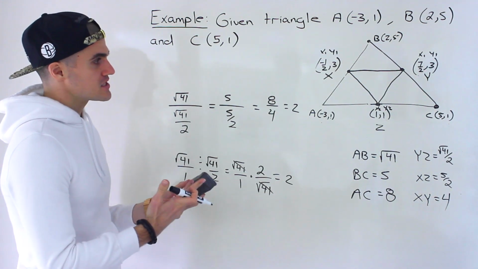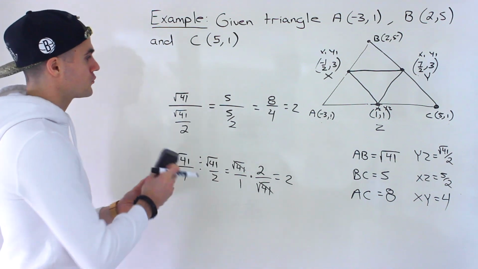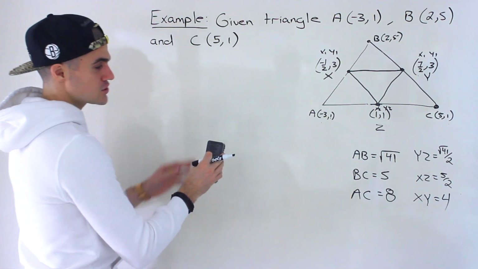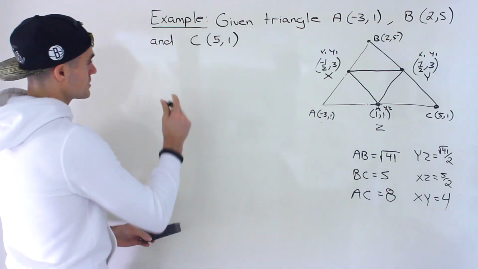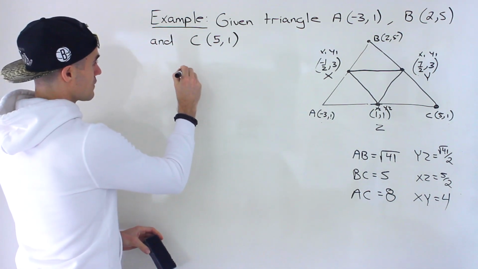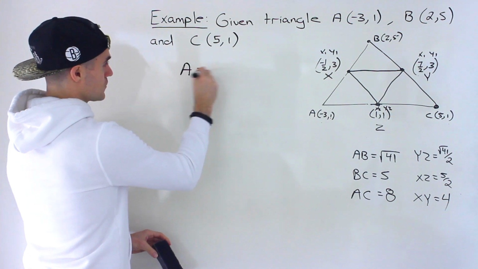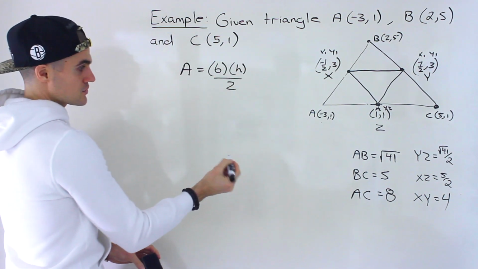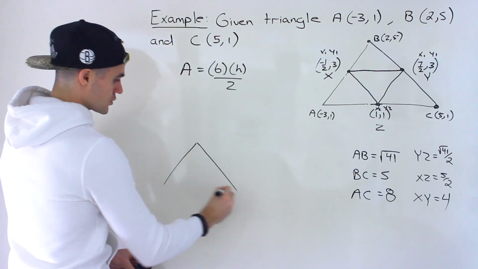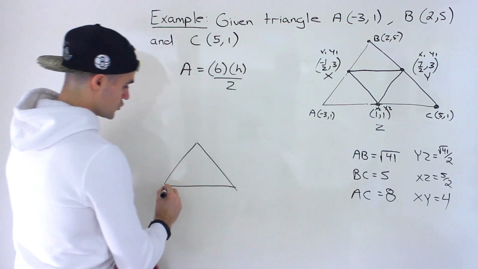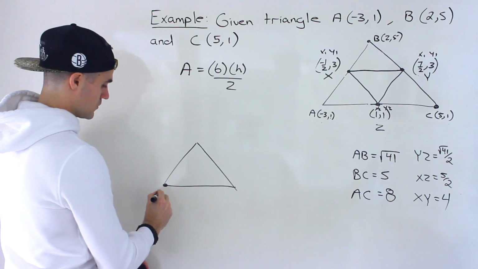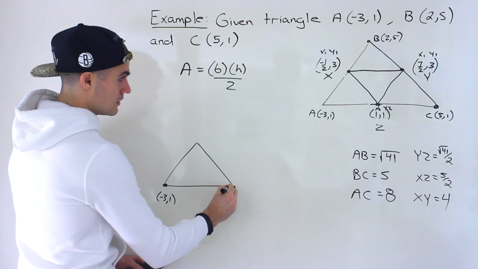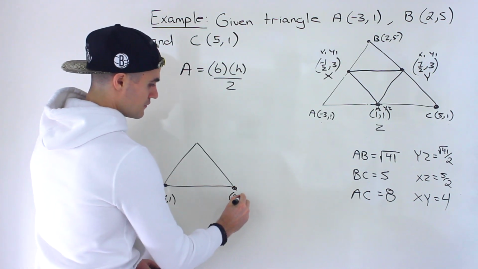And now finally, part C, we've got to find the area of both triangles. And as I mentioned, it's going to be easy for both just because of the way the points are organized. So let's start, first off, area in general is what? Base times height of a triangle divided by 2. So if we draw that larger triangle on a Cartesian plane, we'll have -3 and 1, 5 and 1.